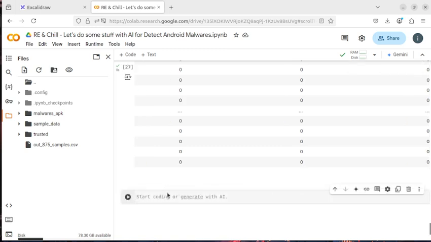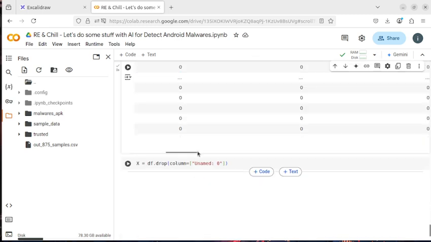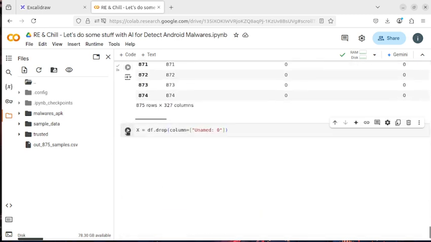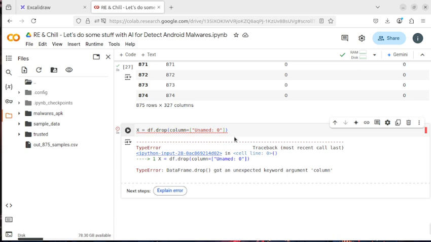Let's get our X. First of all, I will drop the column that we want to specify, the one we named 0. This will just remove this column that we are not using. Columns, because it's a tuple, right?